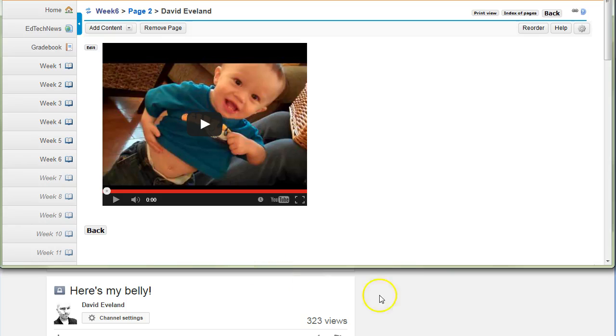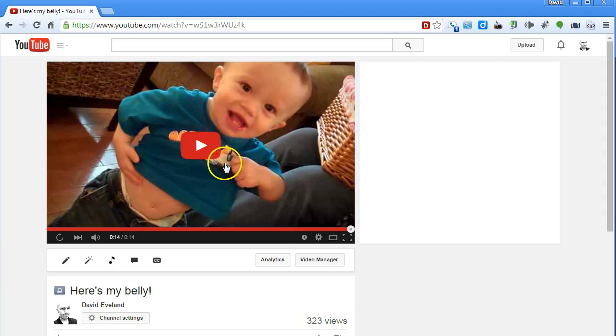Now here's the thing. In looking at YouTube, YouTube has some particular settings that have to do with how video content is accessible by other people on the internet. And down here right next to my video, you can see there's a lock button. That means the video is set to private. So that means only those that I have granted access to can have access to it. That means I have to have sent them a direct email in order for them to have access to the video.